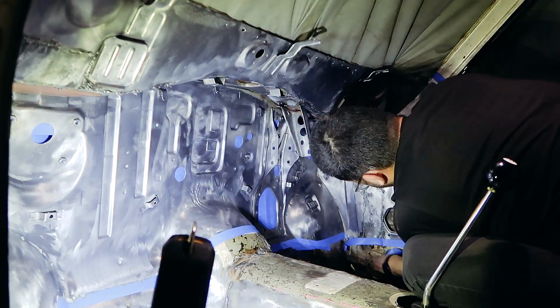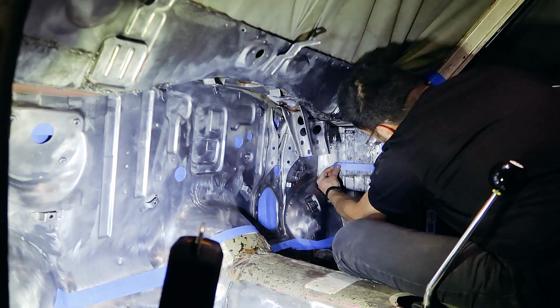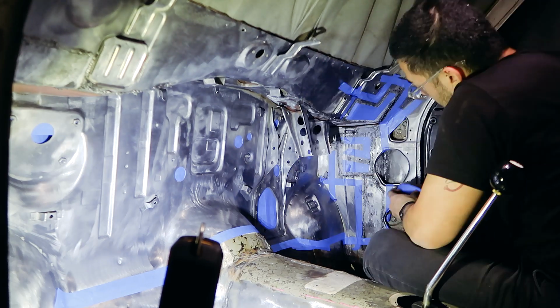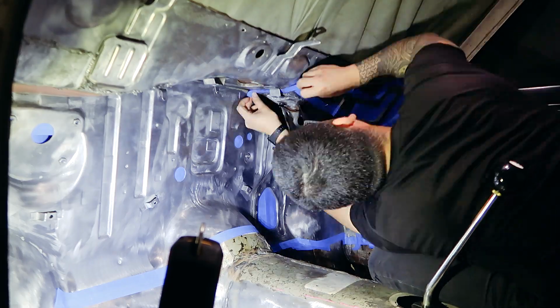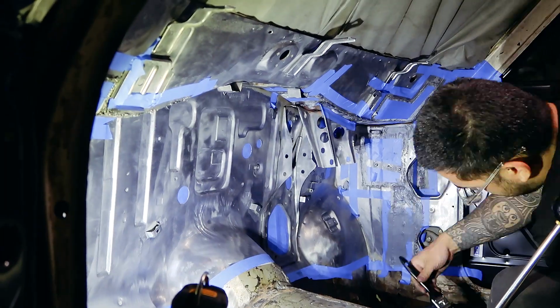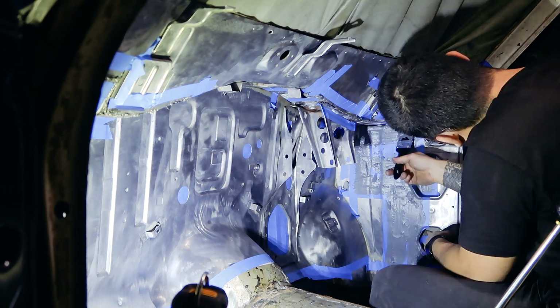So on the topic of these beautiful welds, let's hide them. I'll be slapping some seam sealer on these bad boys, protecting them from the elements, and also me from seeing them. Quick skim of rust converter, primer, then paint, and we're golden. See you in another 40 years.